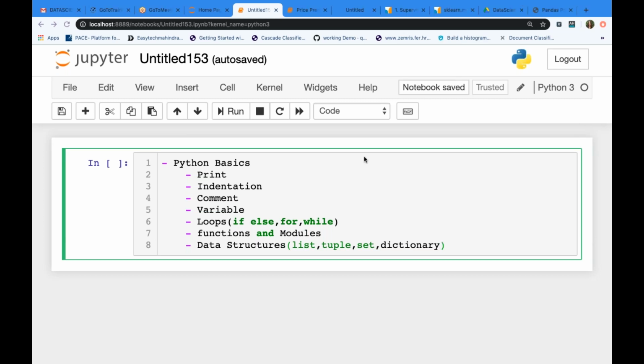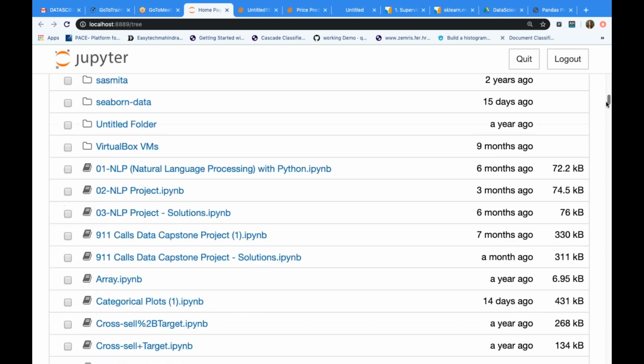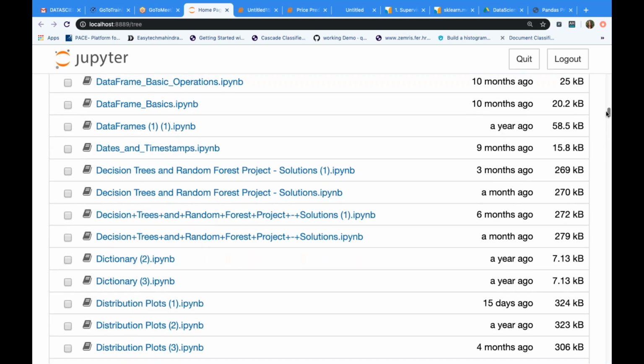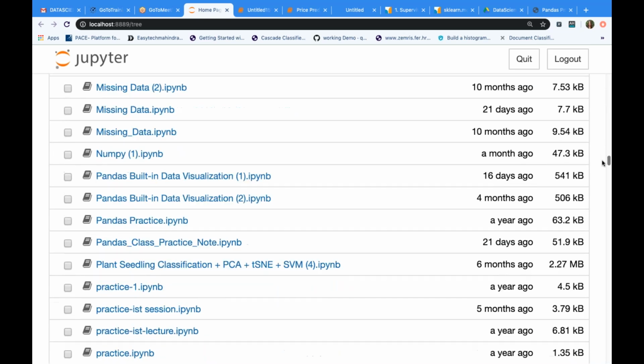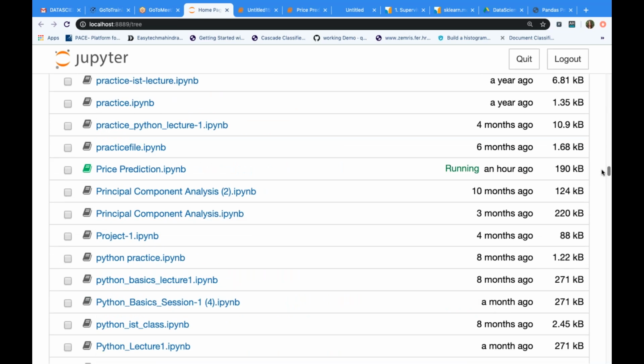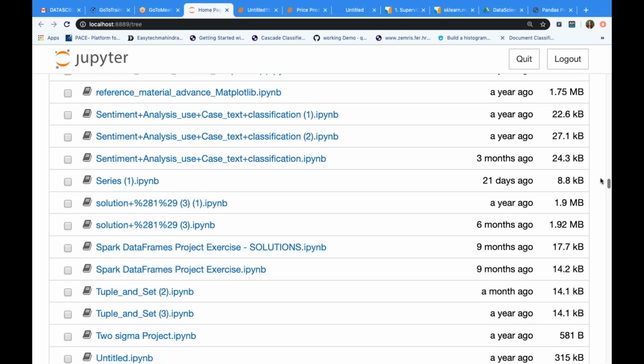This is a practice notebook, but I have a main notebook which I will be sharing after this class. So this is the notebook you can refer to for today's class. One second, let me open it.